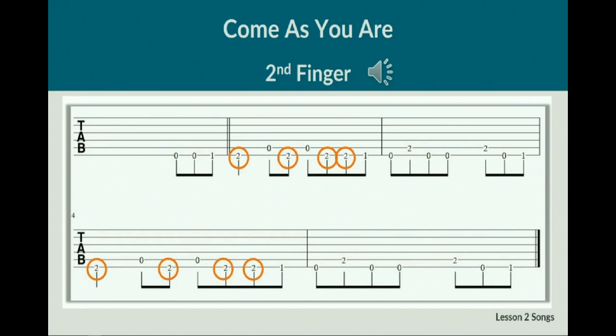Peter, exactly, very good. Sasha, yes, very good. Second finger on the second fret of the low E string. Then we have, second finger on what fret and string? Bronwyn, yes, exactly. This is the second finger, A string, okay?